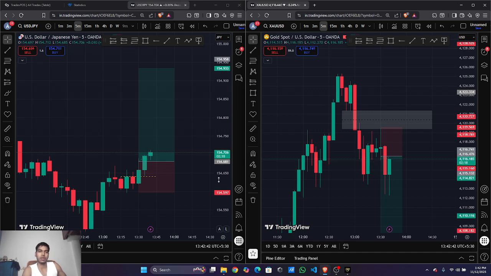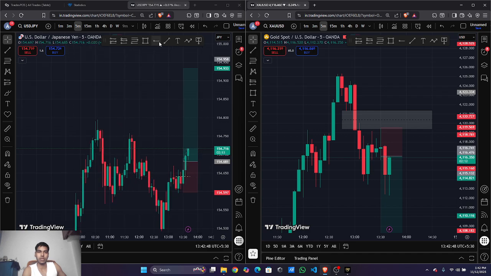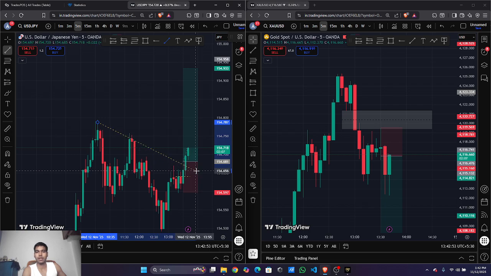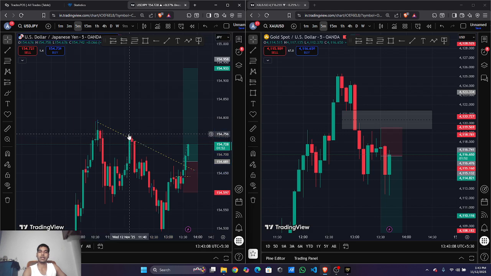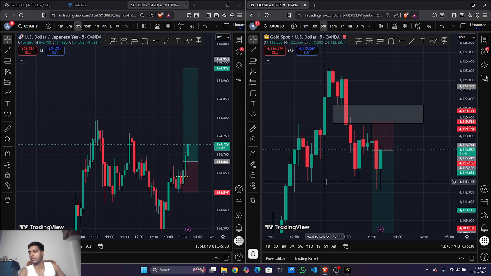JPY is good because the target is, see this. The concept of my trading is more of taking logical trades. It doesn't have to be very good trades. It's more about money management and risk reward. So even if I take silly trades and follow my risk management and SL, then eventually I should make money. That's the whole concept. That's what I have learned so far.